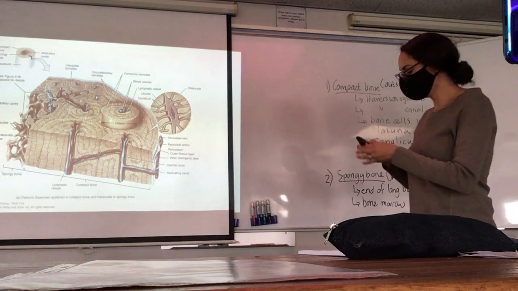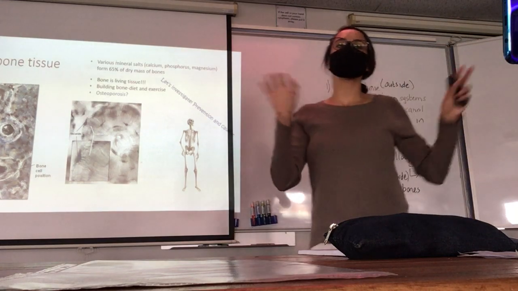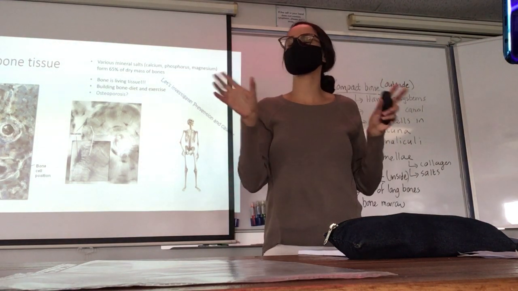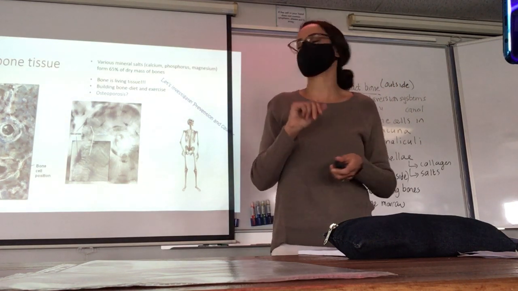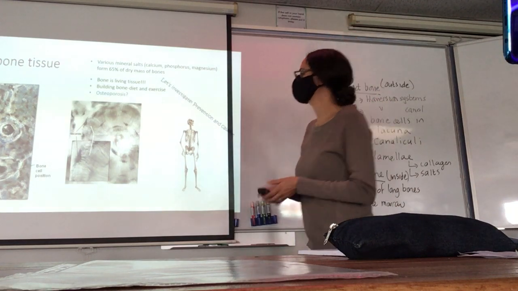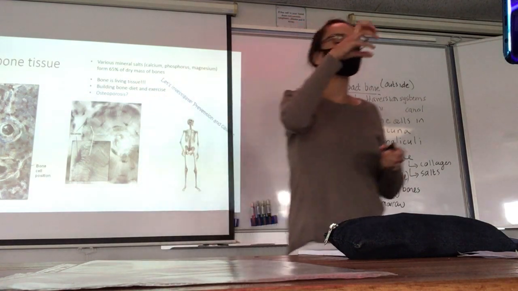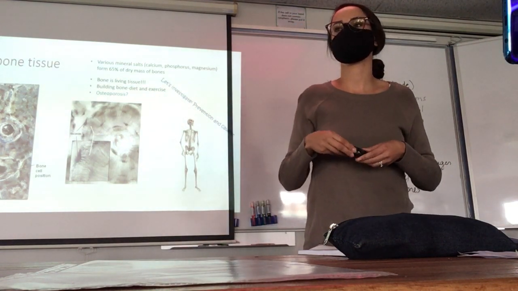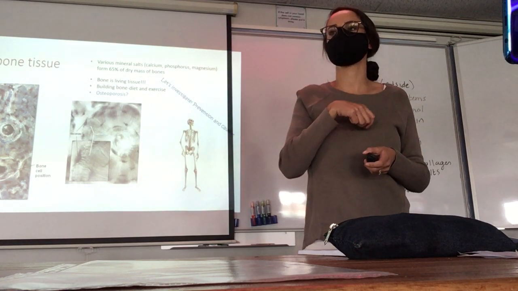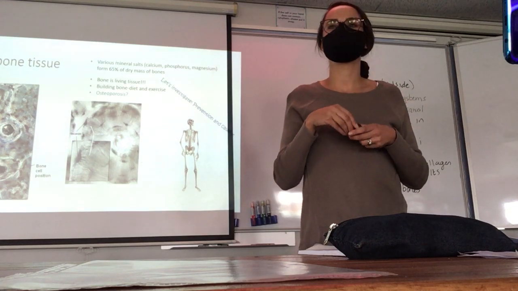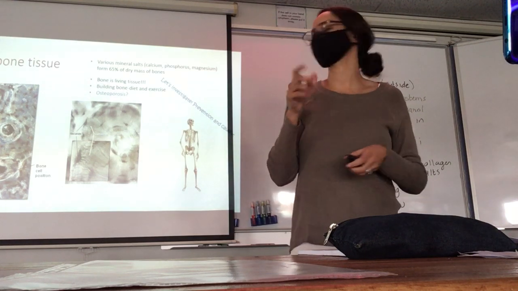All right guys, let's just go over this quickly. The 2 types of bone, what are they? Spongy and compact. In terms of the little systems within the compact bone, what do you call them? And the little hole that goes through the middle of it? And what is in the canal? Blood vessels and nerves.